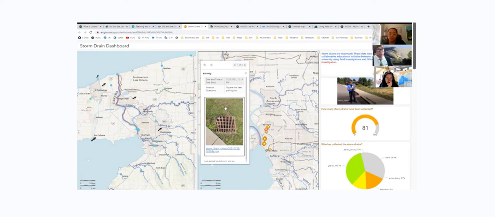Now, everybody on the planet with a device has seen the JHU COVID dashboard. That was created with the same tools as I'm showing right now, created by Johns Hopkins. Why was that so popular? Because it's very useful. Just like the name implies, a dashboard gives you and the project people a sense of, okay, so far, the students and the instructors have collected 81 storm drains. And this is who collected them. Here's a geeky video of me talking about the importance of storm drains, but more importantly, it's all shown in this dashboard.